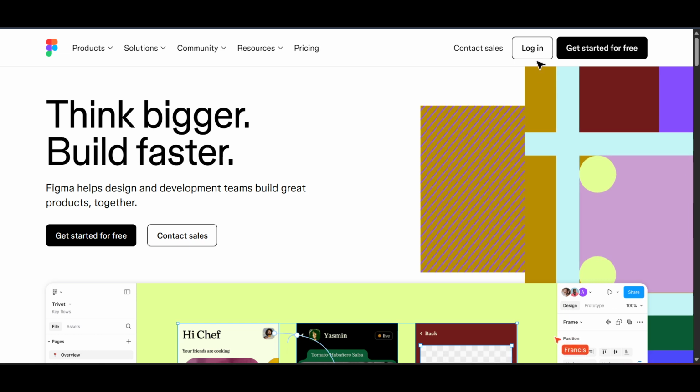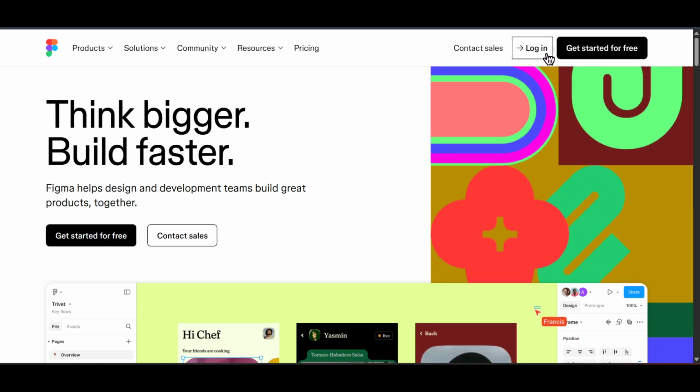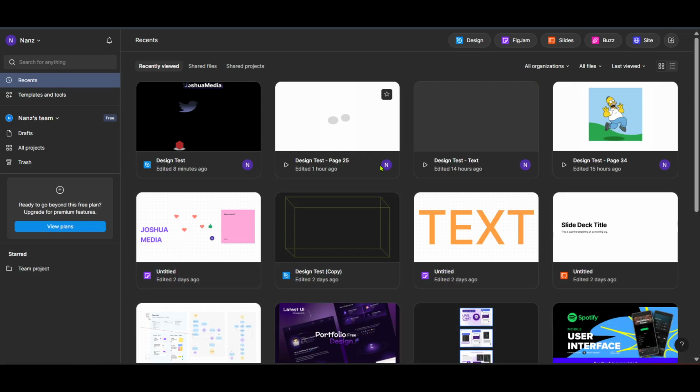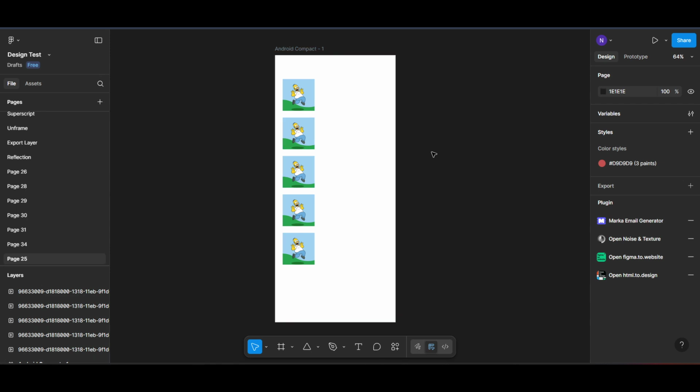Once you're on the home page, you'll want to click on Design to start a new project or continue a project you're working on. The next step is crucial, creating a frame. Clicking on the frame tool sets the foundation for your ebook, as frames are like pages in your ebook. You can choose from different device presets like iPhone, tablet, or desktop, but to ensure it functions well as an ebook, you might want to go with a custom size akin to an A4 or letter paper size. This creates a professional and clean looking ebook that's easy to print or read on any device.